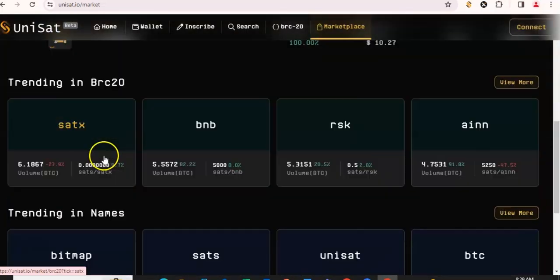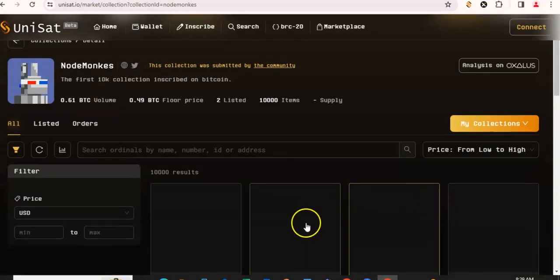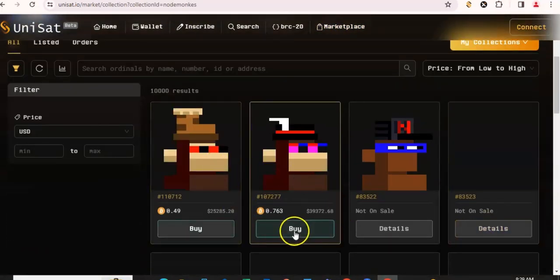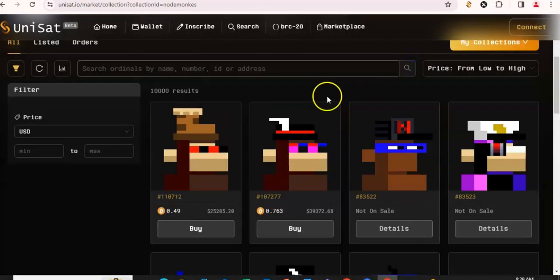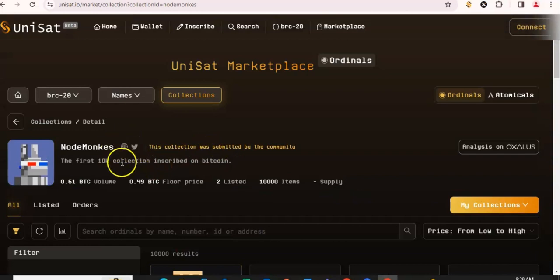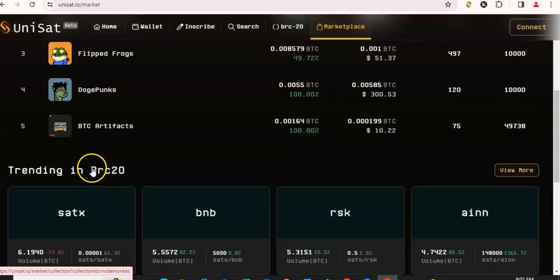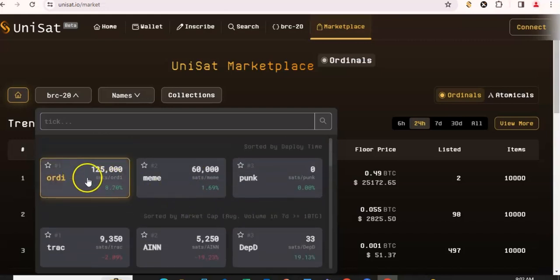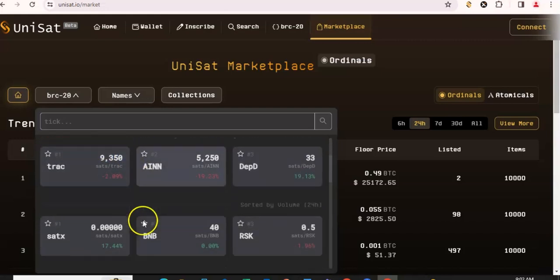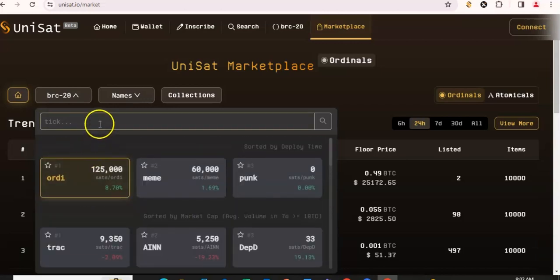So this is the Ordinals. You can actually come here and click on any one and purchase it from here. Look at the prices and click on buy, and it directs you to your wallet, and you sign in, and everything goes together. So if you want to buy BRC20, you can come to this marketplace, or go to BRC20 here, and you can see you have Audi. Let's say you want to buy Audi or any of the ones you want to buy. You see it here. You can actually still search it also. You can search.